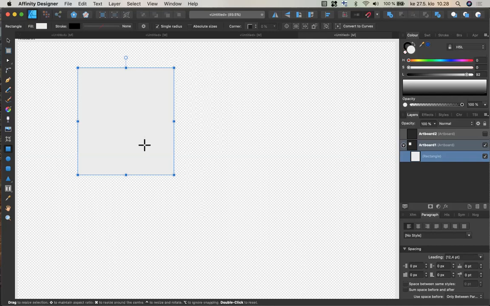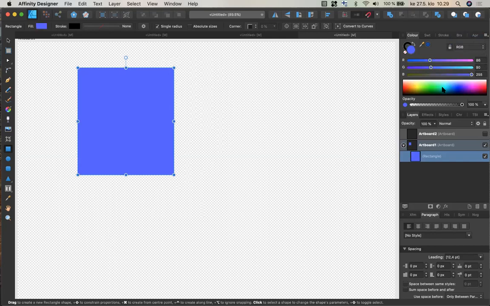Anyway, now there's a white fill and a black outline. How can I change them? Or a stroke, actually. So the easiest way would be just to click here on some, let's change it to RGB, by the way.